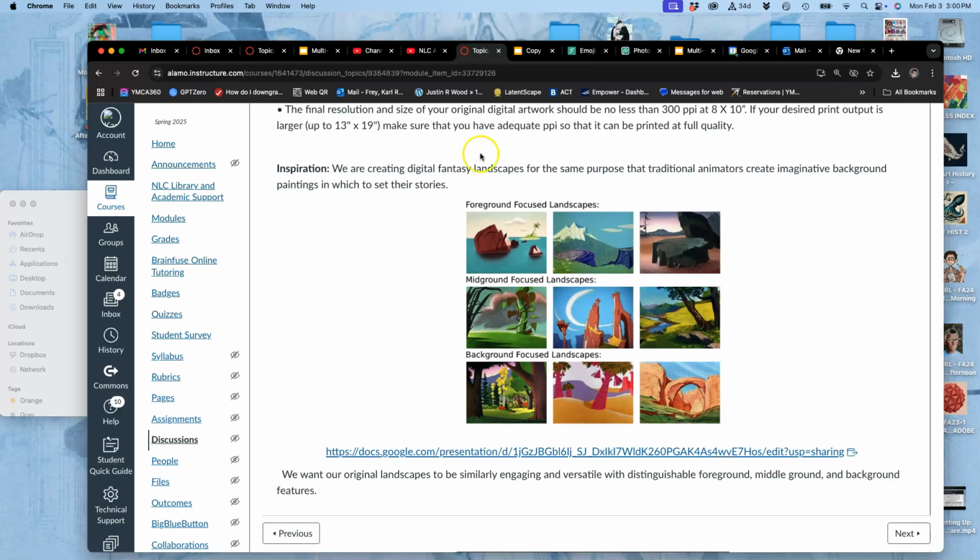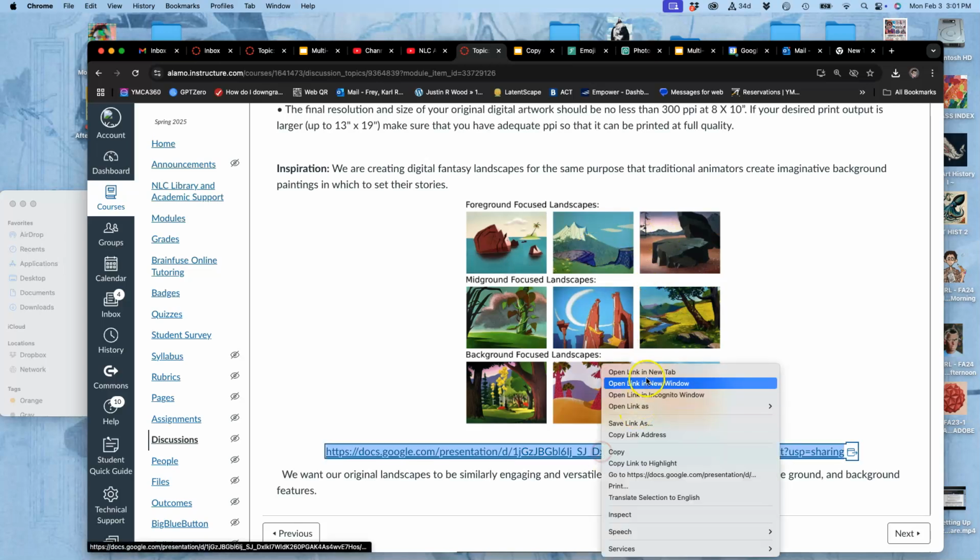Now, inspiration. We're going to do a little exercise to understand what we're going to try to get with our landscapes. So it's one thing to know your setting. Okay, I want a city up in the clouds like Olympus. But I don't want to just make a city. That's not a really useful setting. A really useful setting needs 3 layers of depth. It needs foreground, middle ground, and background.